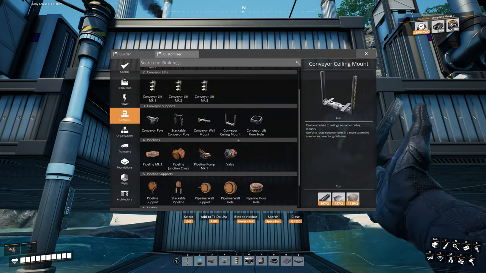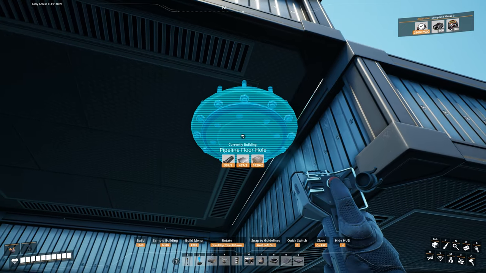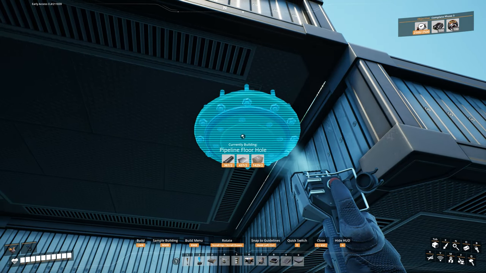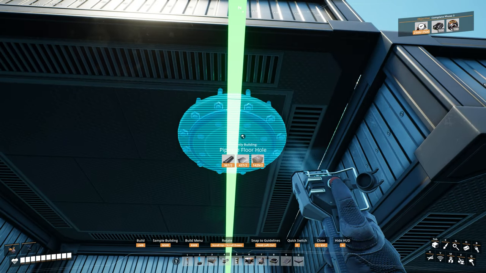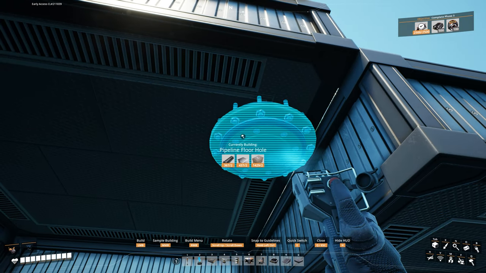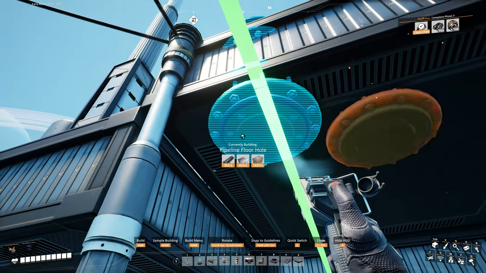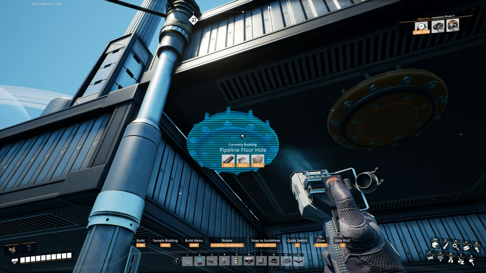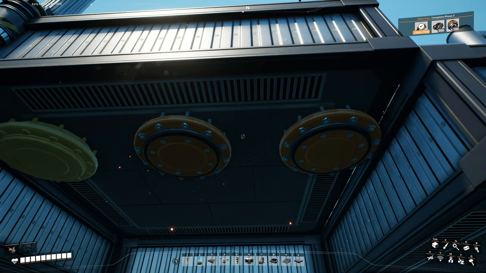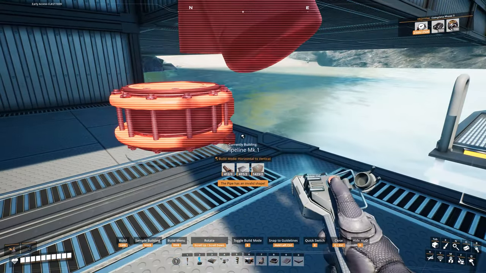All right, and then something we've never used before is the pipeline floor. So I'm going to take these floor holes here. I'm going to put them right on the corner edges. Previously we had them this way. You can see that's lining up with it. But we're going to make space to put a pipe down the middle. So what we're going to do is something like this. We're going to put one in the middle and then one on the edge over here like that. That works. Let me just grab a pipe here and we'll bring this down.